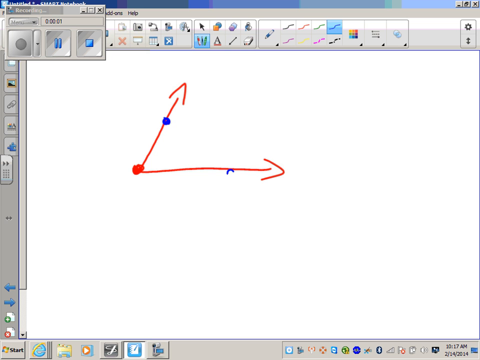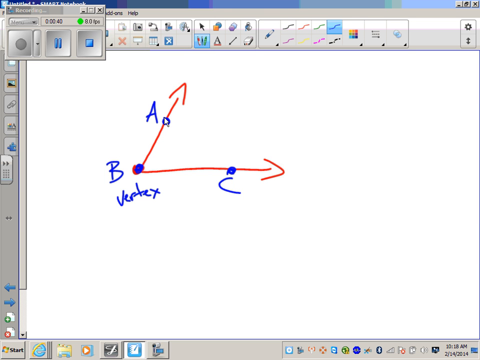If we were to take a look at this particular angle, usually they have at least a few. If you just looked at this ray, this would be ray BA, this would be ray BC. They share a common endpoint, which we called our vertex, right? Okay. Now, these rays will extend out in either direction forever and ever. And we would classify this as being an acute angle.